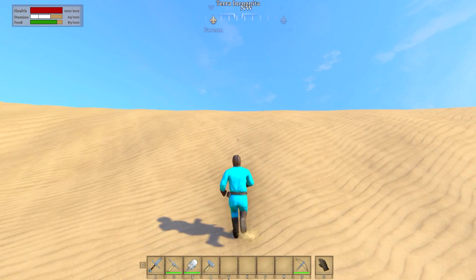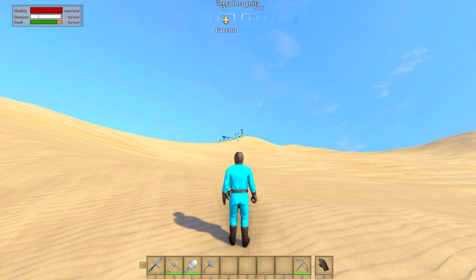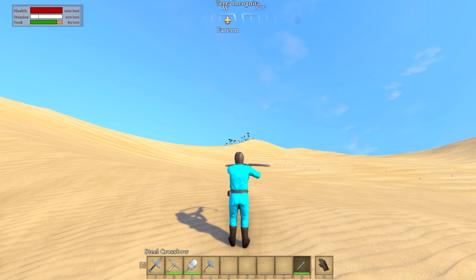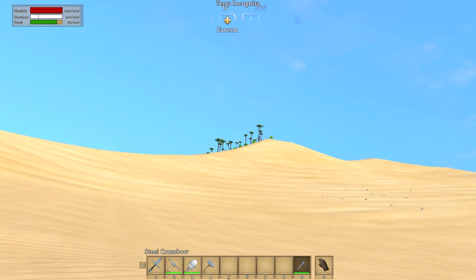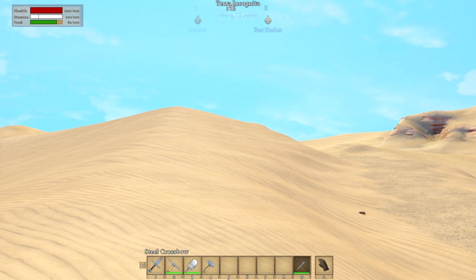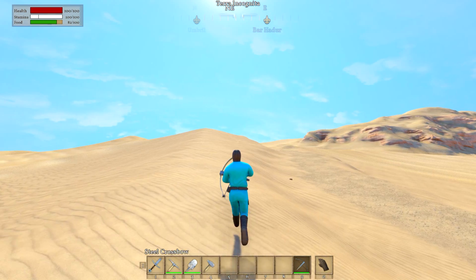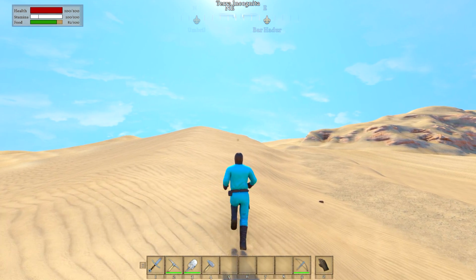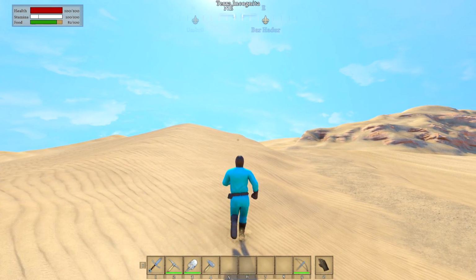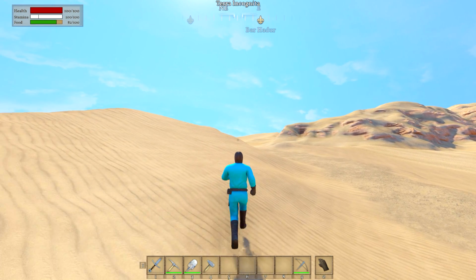What was that? Oh, that's an oasis. Palm trees. Oh, but we're not going that way. We're going to go see what this other thing is over here. Yes, we're going this way. I'm going to walk for a little bit further. When I find something, I'll bring you guys back.